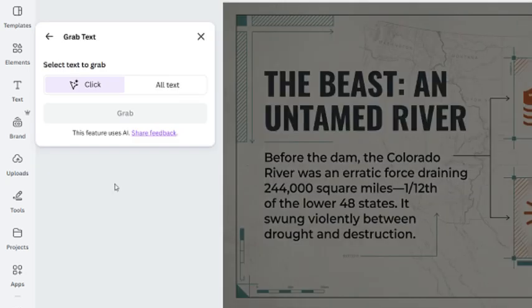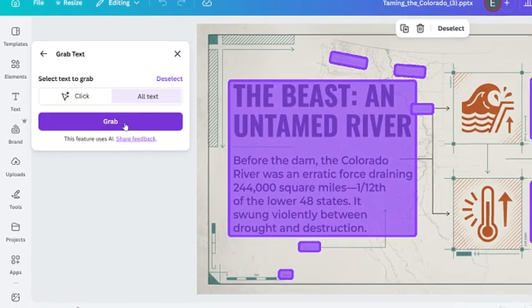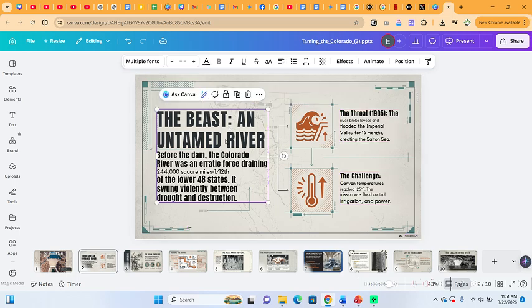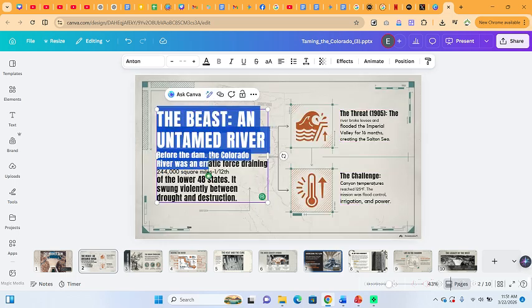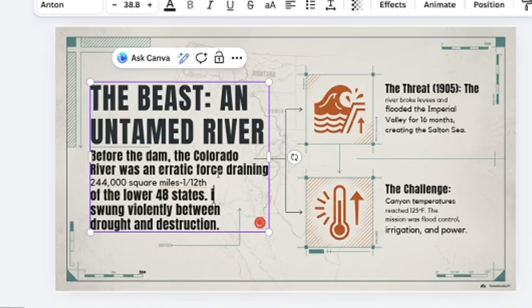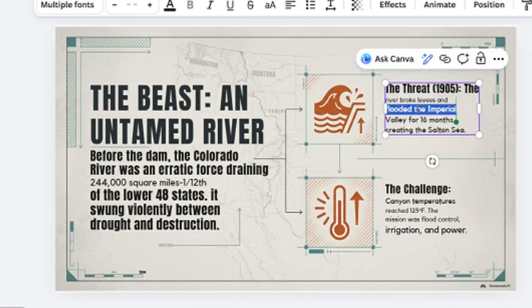You can click on grab text, and I can see all the text in here. I'm just going to use this as an example. It has grabbed all the text that we have in here, so you can just double click and carry out your basic edits if you need to. Depending on what you want to edit, you can see all of these sections are editable.